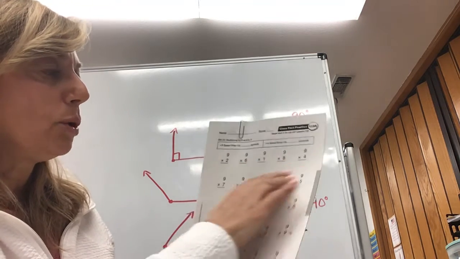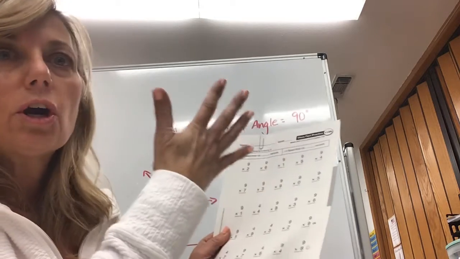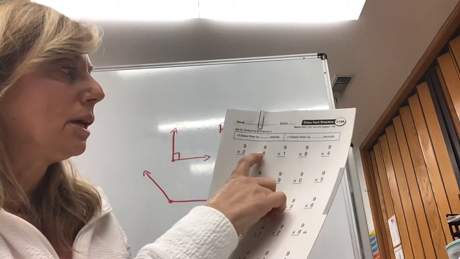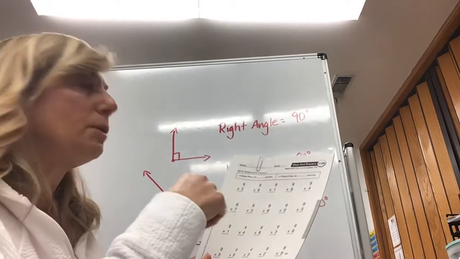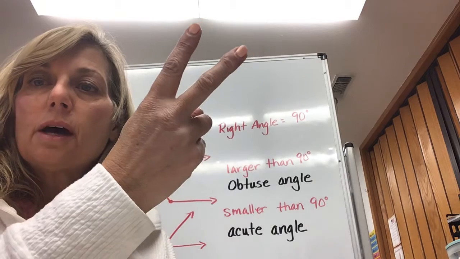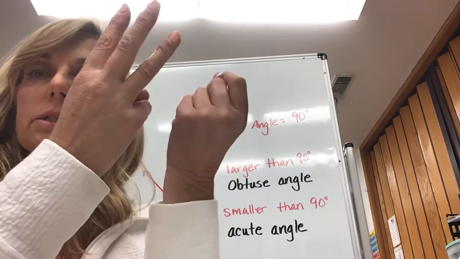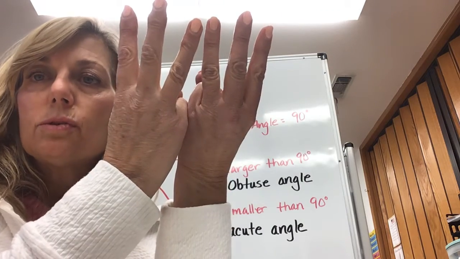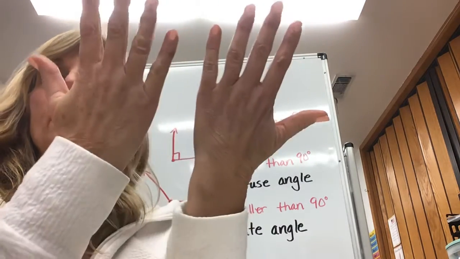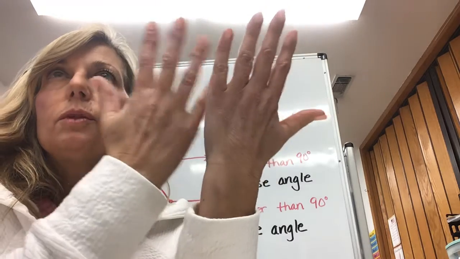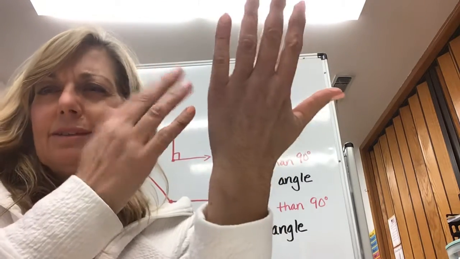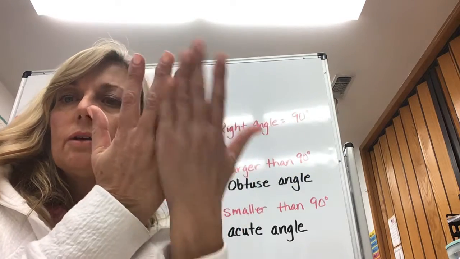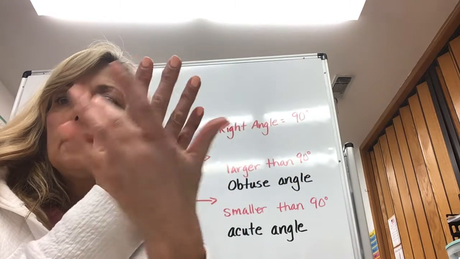So you might want to pull out your multiplication chart to help you, because I know that you know the concept. 6 nines would be 9 plus 9 plus 9 plus 9 plus 9 plus 9. 6 nines. So 6 times 9, I don't know if you remember the trick with the hands for your nines. So if we have 6 times 9, here's 5 and here's 6, 7, 8, 9, 10.